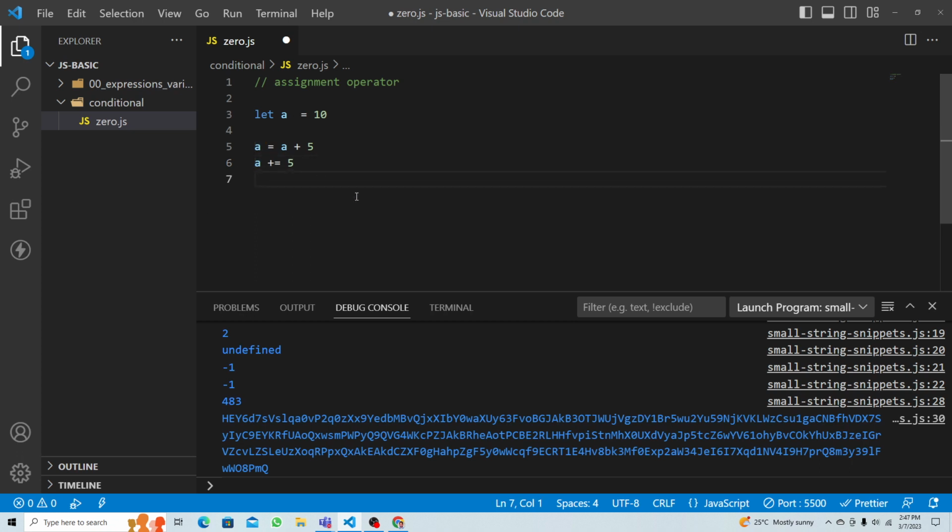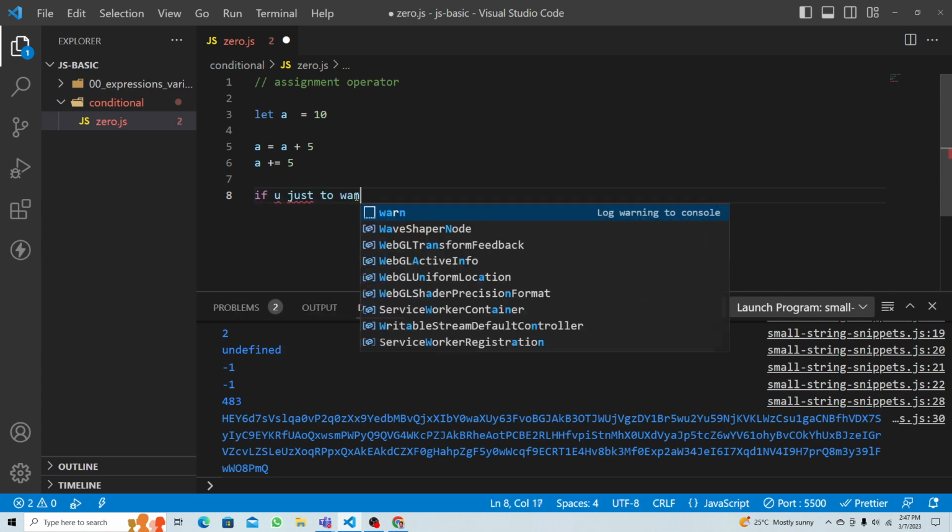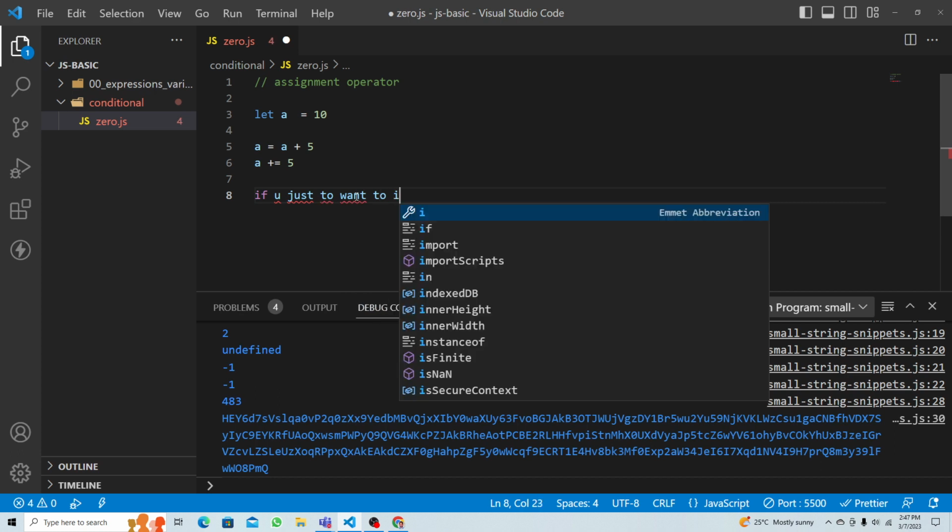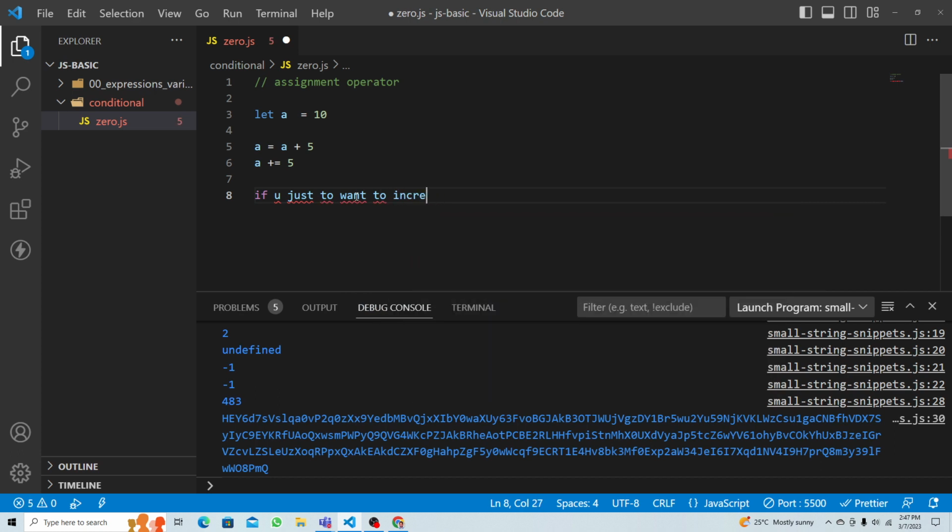Now, that is increment. If you just want to increase by 1, then you can use a plus plus, or if you want to decrease, a minus minus by 1.